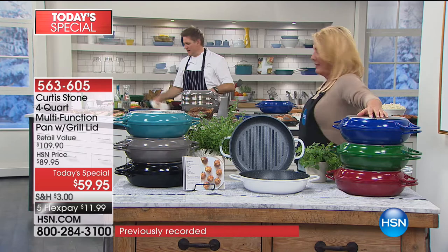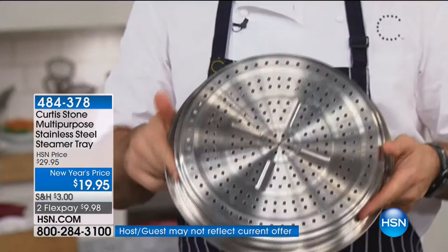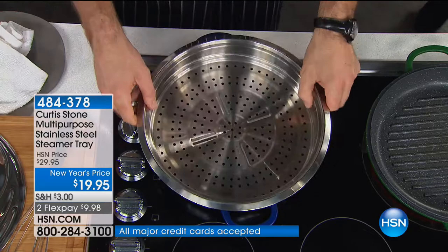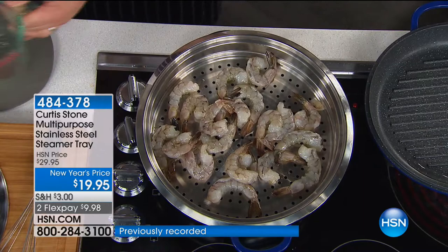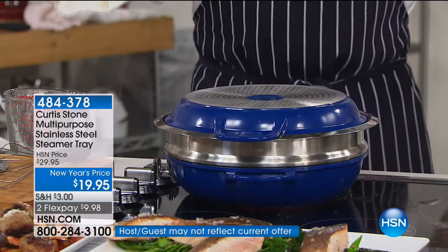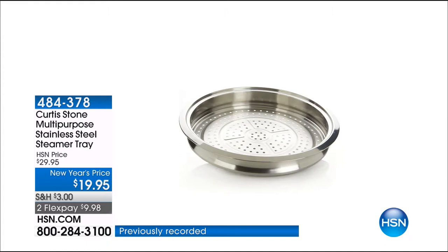Let's talk steamer. There's nothing better than steamed food — we're talking about being healthy for the new year. Look at the deep capacity in this beautiful stainless steel steamer. It works perfectly straight over the top of your cookware. Just throw in a little liquid — water, wine, or broth — pop that in, then throw whatever you want to steam in there, and cover it with the universal lid or the other side of the pan. You're steaming away. There's no limit — you can get a dozen of them and stack them high for a dim sum party. At $19.95, it's a customer pick — we've already sold 1,500.